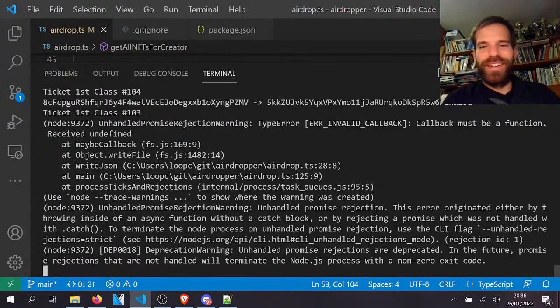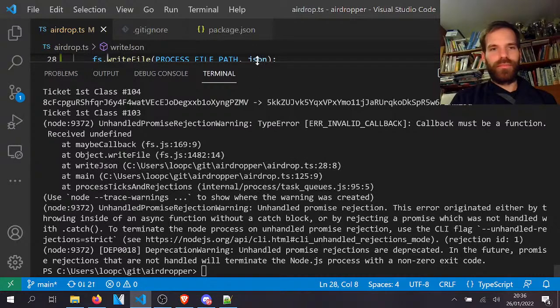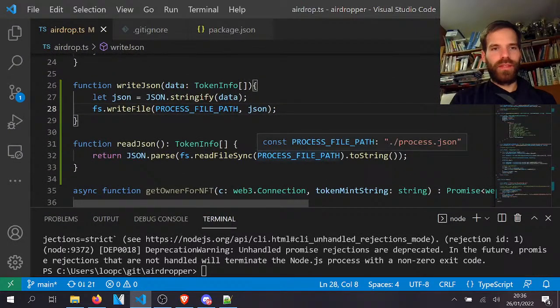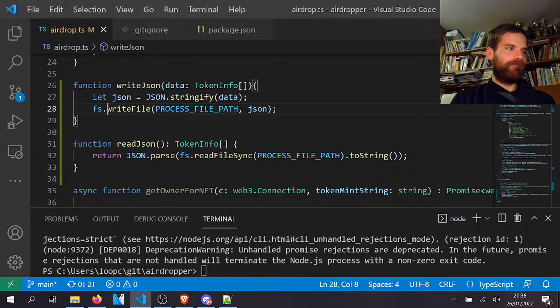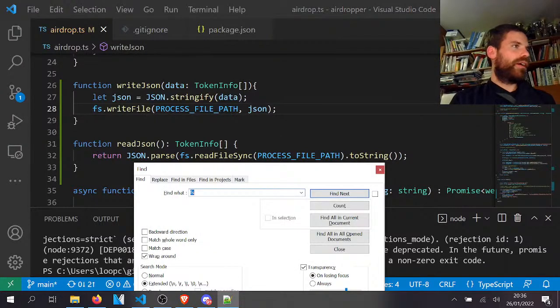There we go. Callback must be a function. Write file, write JSON. How did I do that there?